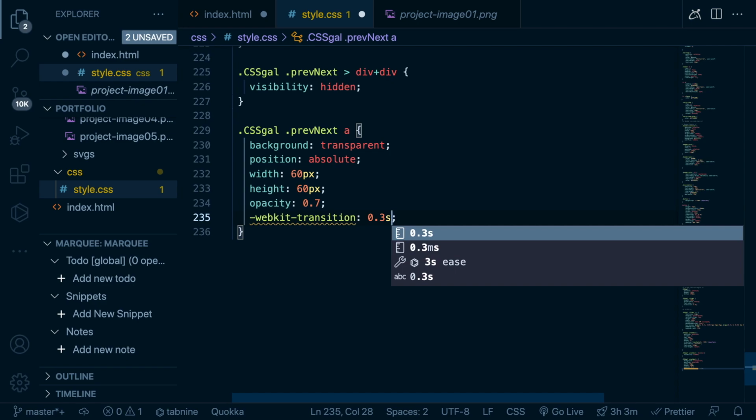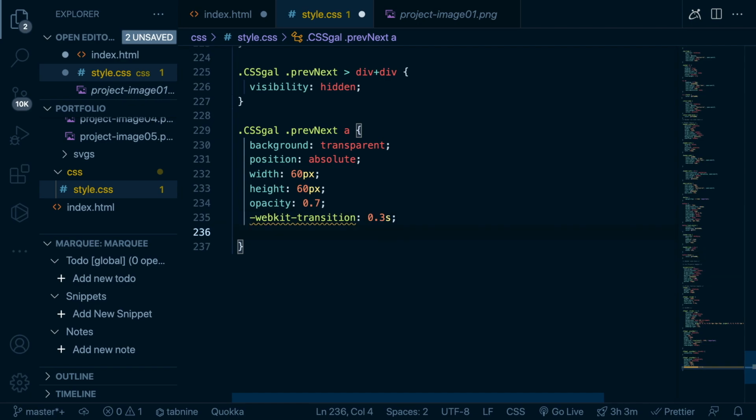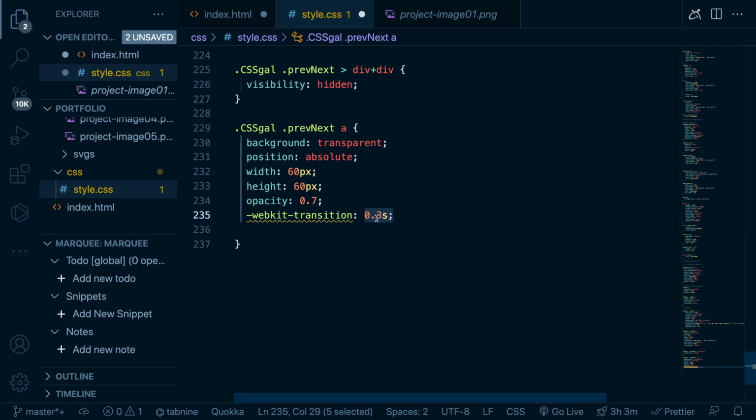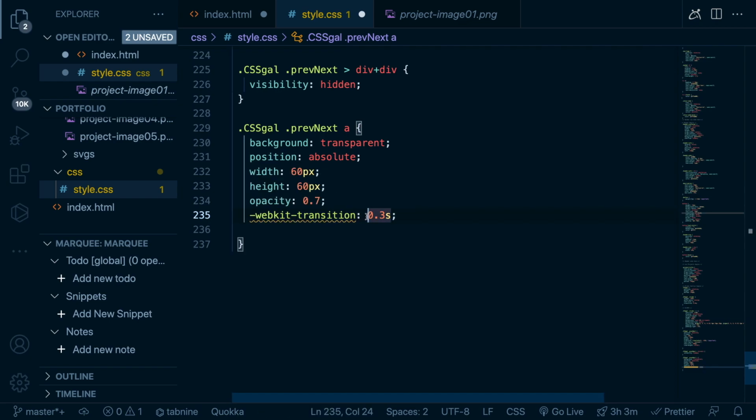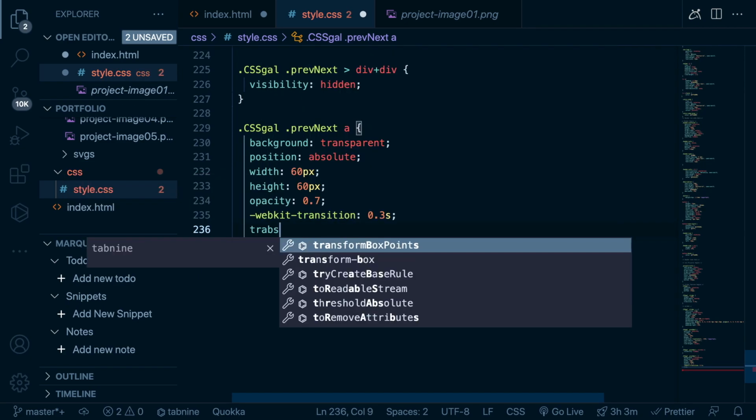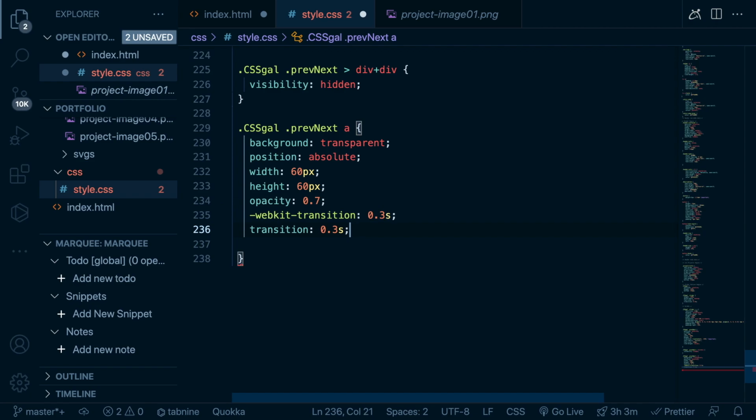So anything that is being transformed or transitioned, it's mostly timing. So you should know that whenever you see transition, the value would be of seconds. Timing will be of timing. So any property of transition, you should know that the value should be timing. And if you see any property of opacity, you should know that the value should be numbers. Just so let's quickly move forward. We also give the transition itself to be the same.